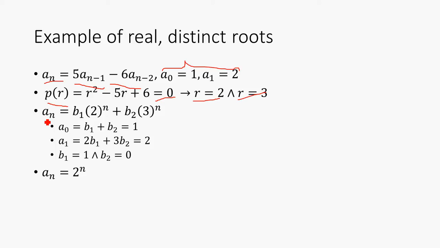So this means that our recurrence is going to take the form a_n equals b1*2^n plus b2*3^n. But since we have our initial conditions, as we figured out earlier, we have a system of linear equations like so, just by performing a little substitution. So a_0 is going to be b1 plus b2, and that's equal to 1. And then a_1 is going to be 2b1 plus 3b2 equals 2. And that just happens when you plug 0 and 1 into this guy right here.